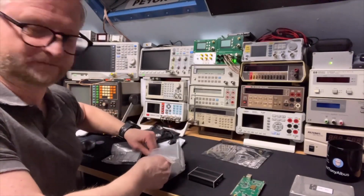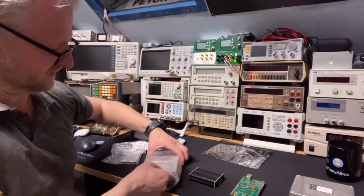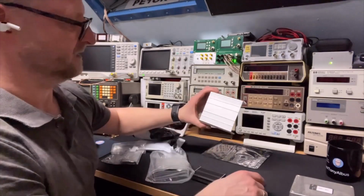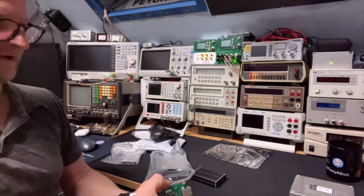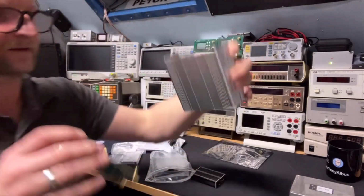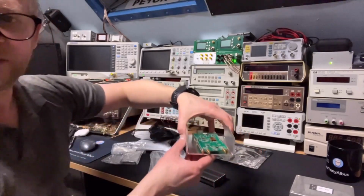if we have a look, let me just open it. It probably will fit. Not even very bad. So the length is good, but it's just too high.